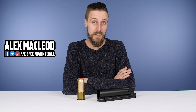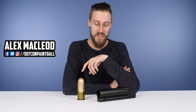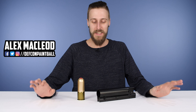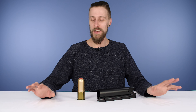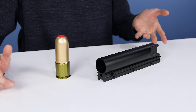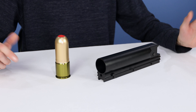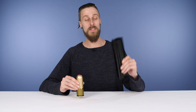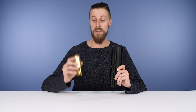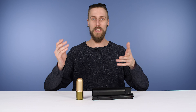Welcome back to Does It Suck. Today we're taking a look at grenade launchers, which I need to explain is not really a grenade launcher. That's what it looks like and that's what they're called, but that's not really how they work. To give you an idea, this is the grenade, this is the launcher. While using this, the grenade does not leave the launcher — the grenade stays inside.